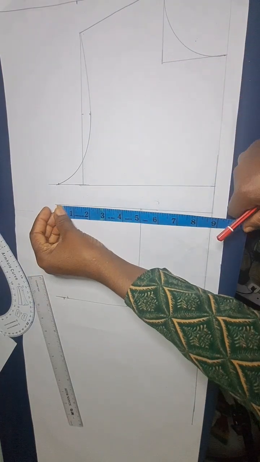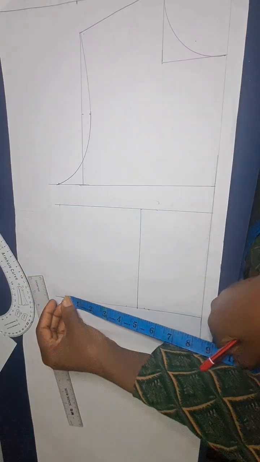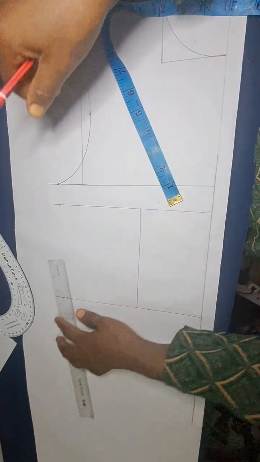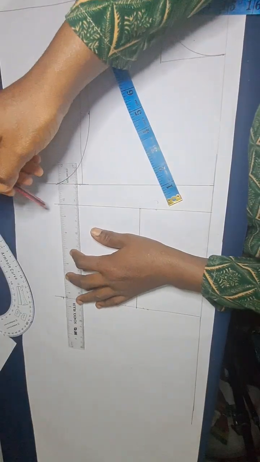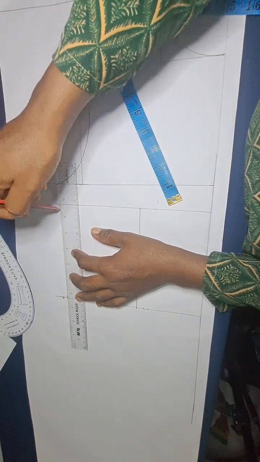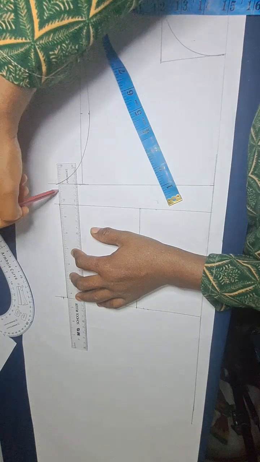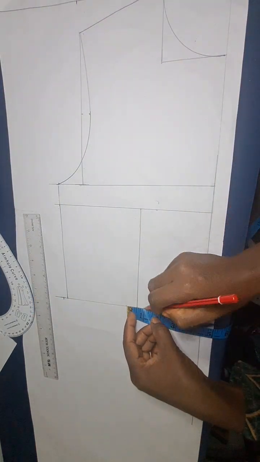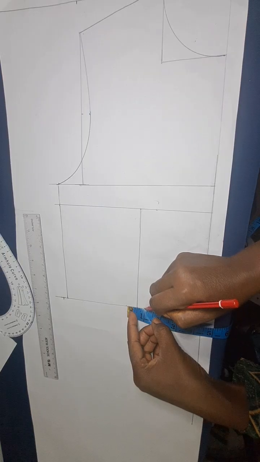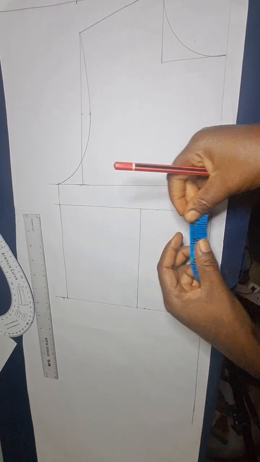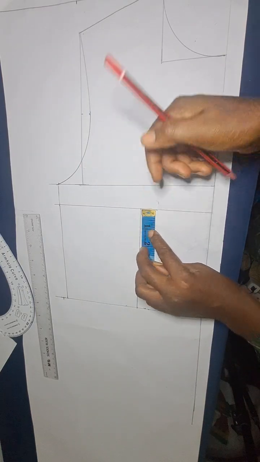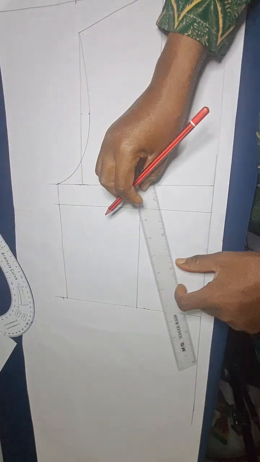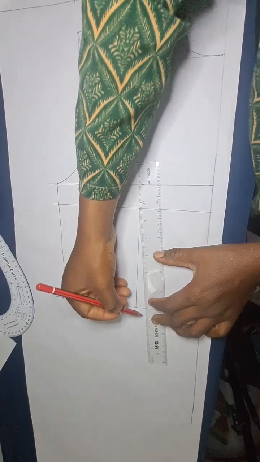So whatever you have as your bust, you minus your waist from your bust. What is remaining will be the dart. You use it for the dart. So now I'm marking my dart leg half inches on both sides. So I'll mark half inches here, half inches here. Now to connect my dart, I'll drop down by 1 inch from the bust point. So I'll mark my dart leg.